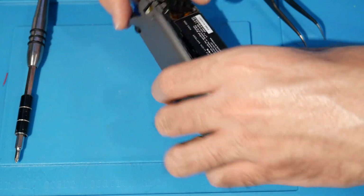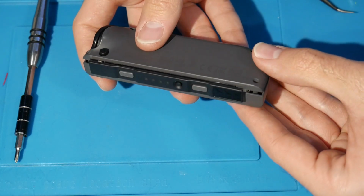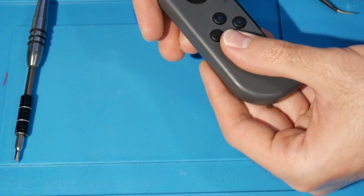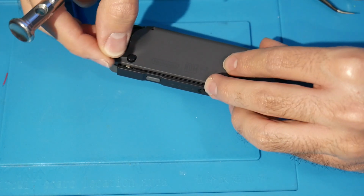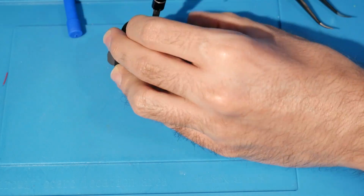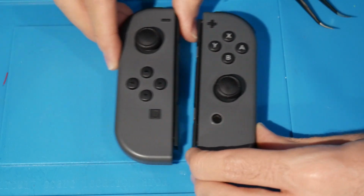We can then reassemble. It's going to be about the same thing here, where you come from the top. You get this all loaded up here. If it clicks like that, if it's lighting up, if everything feels great, you can test this as well once you're playing your games. But here, I would say confidently enough that we can go ahead and close up shop, and we should be all ready to go. So let's go ahead and get these 4 tri-wings back in place. Alright, so there we go. We are completely done. Let me grab my other Joy-Con, and that is quite all there is to it.